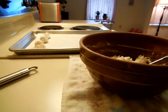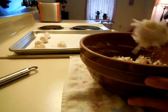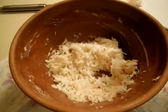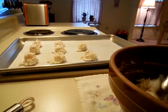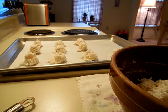Okay, friends, it's time to bake the coconut macaroons. So what I'm doing here is I have about a 1-inch scoop, and I'm getting a nice firm amount, and I want a little bit of a dome on each of these cookies. So I'll bring you over to the tray here in just a minute, okay? It smells really good. Hard to do with one hand because the bowl wants to slide. So let me set this down again, okay? Here, where you can see the cookie sheet. Have the oven turned to 325 degrees, and I will check them after about 12 or 13 minutes just to see if they're developing any color.